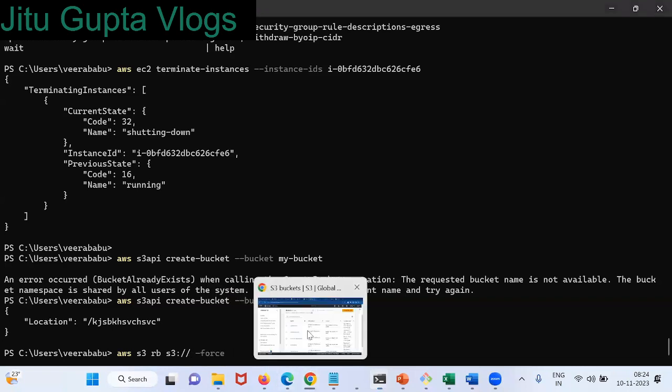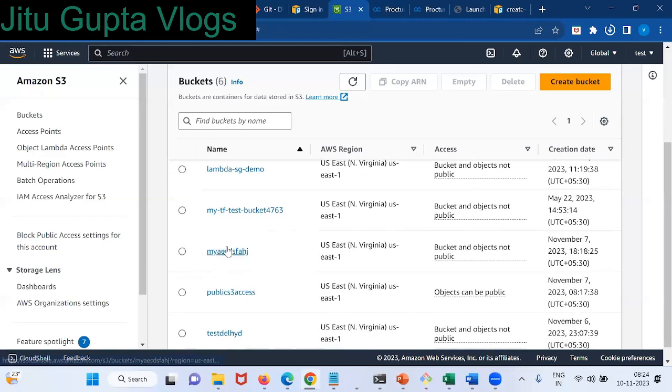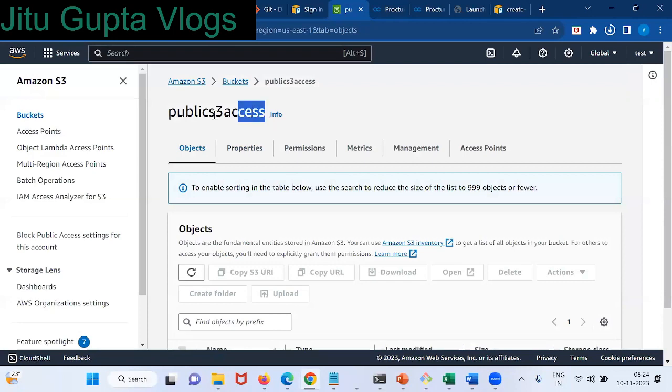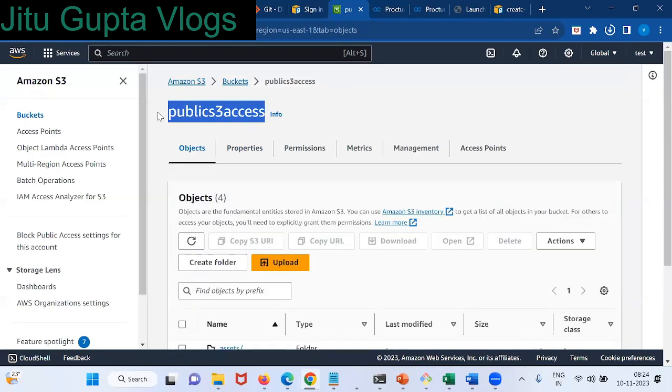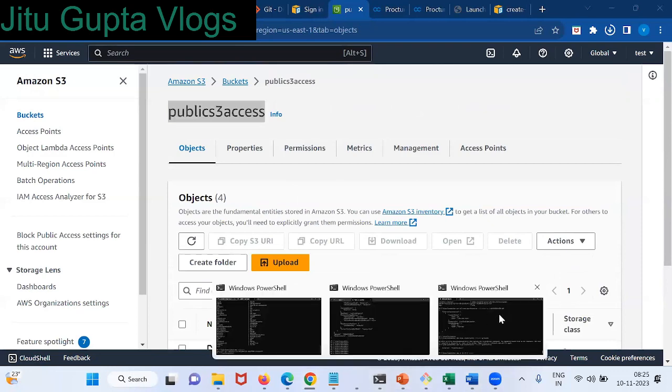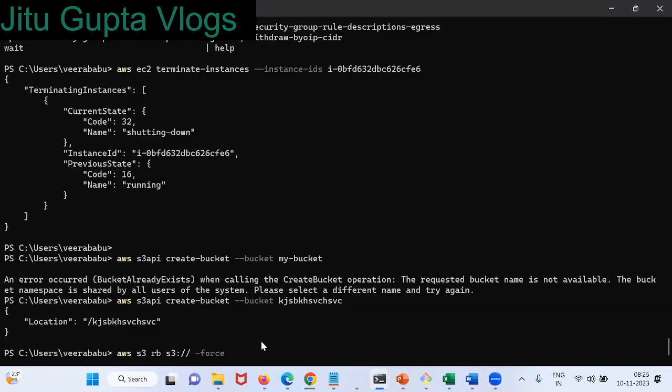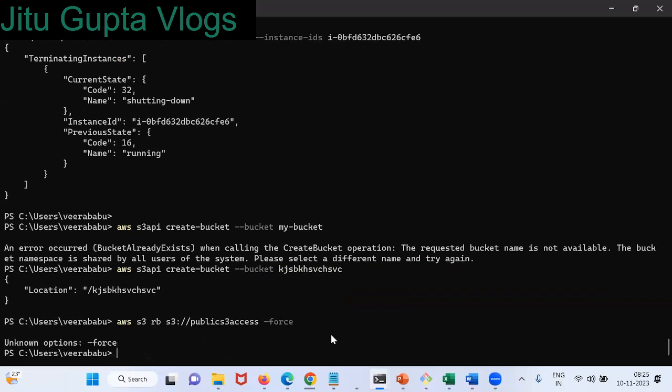RB is nothing but remove bucket. So objects are there. Unknown option. I think the command is wrong.